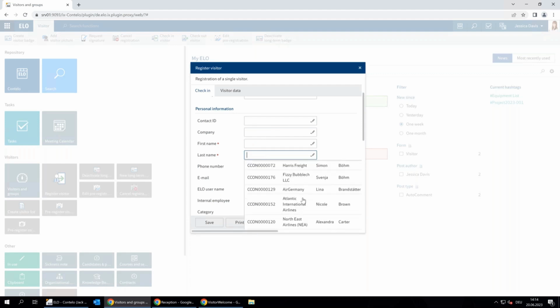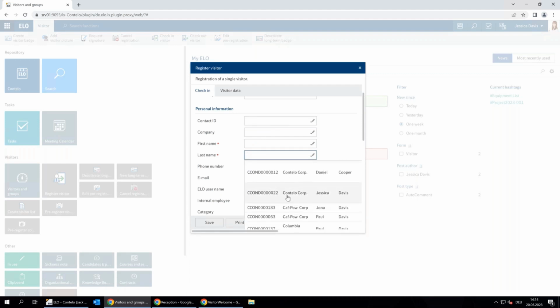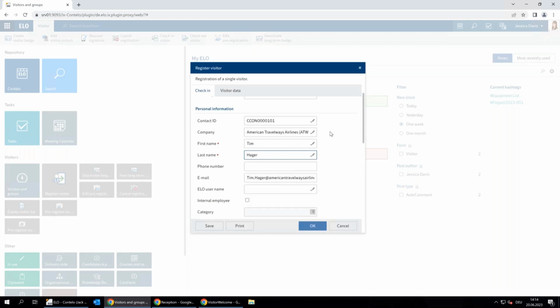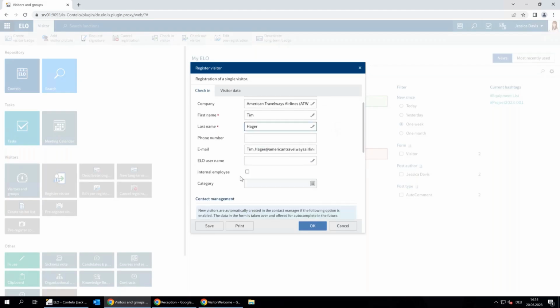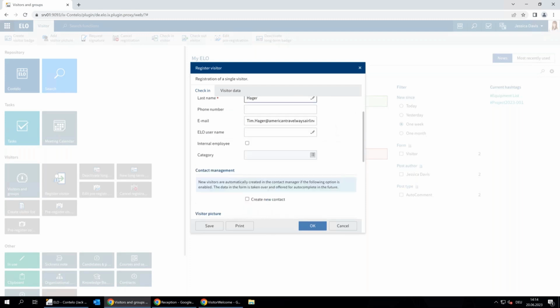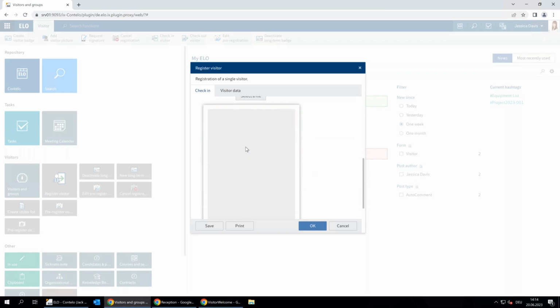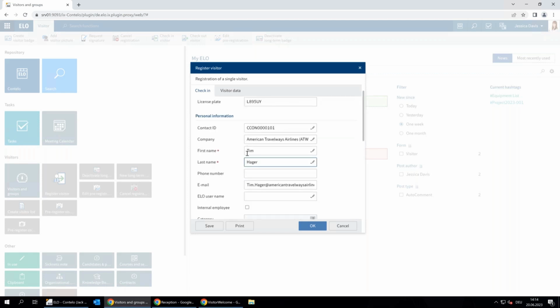So let's take this one. So Tim Hager is coming to, or has come to our company. So those are the data which are stored in our visitor management solution.